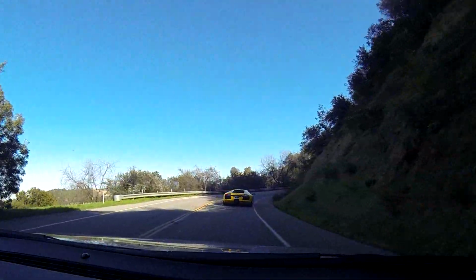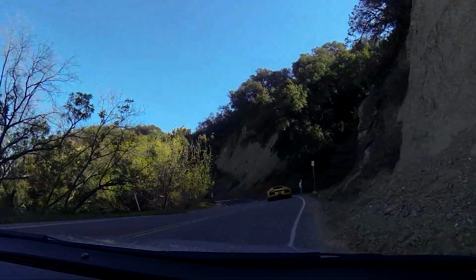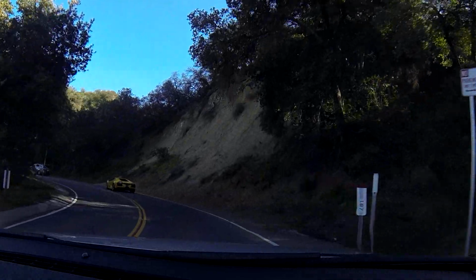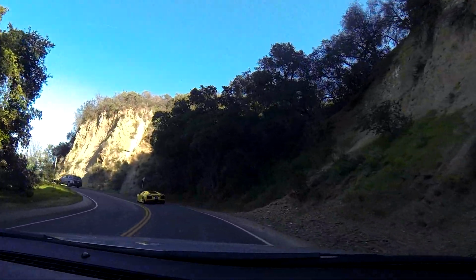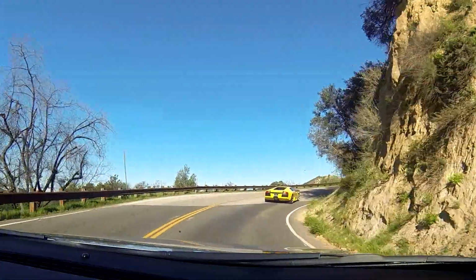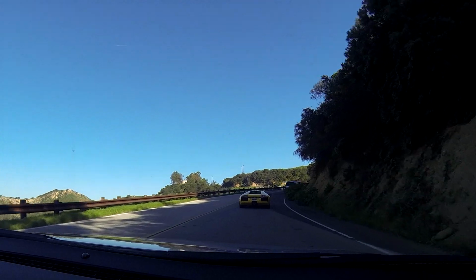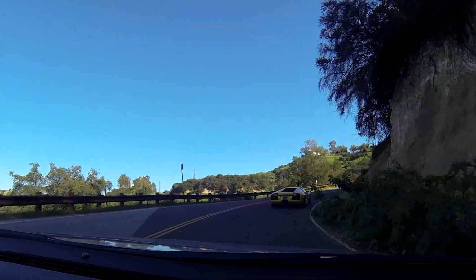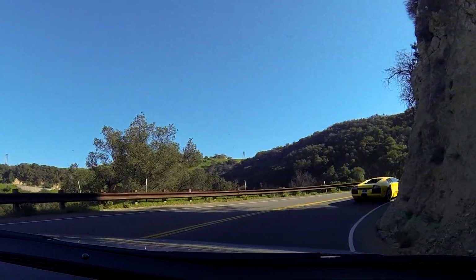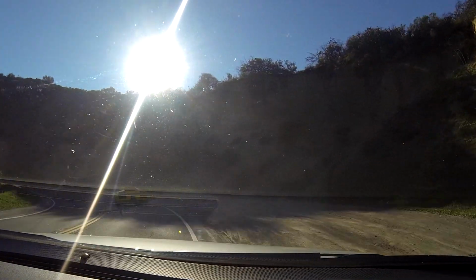And we're going to creep around here to where we started this film, and then I'm going to head on over to the beach, and hopefully I'll keep you posted with that. But look at these roads. Isn't that beautiful? This is incredible. This Lambo, we are slipping and sliding in the Impala, but that Lambo has no troubles at all.